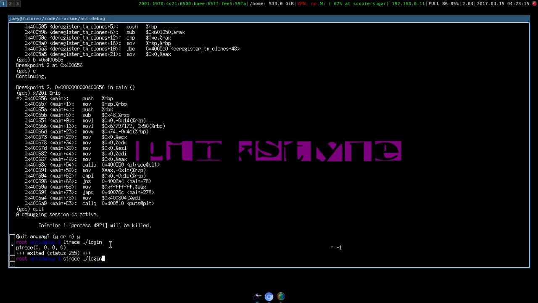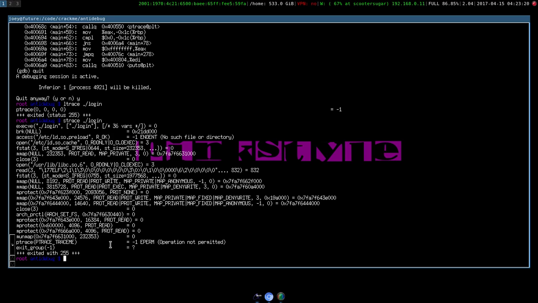Strace is a little more in depth. It will trace system calls as well. So you'll see a little bit more output here, but you'll see basically the same thing. It's a little more verbose, a little more low level. Executing it shows you all the access to the LD preload, checking for LD preload, but eventually you're going to see the ptrace returning -1, not permitted, because we're already debugging it, because ltrace and strace both use ptrace as well, and then exiting. So that's just an easy way to detect a debugger if you ever want to include any kind of protection in your binary.